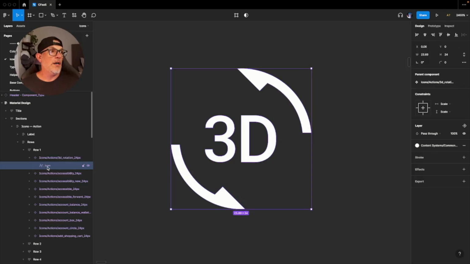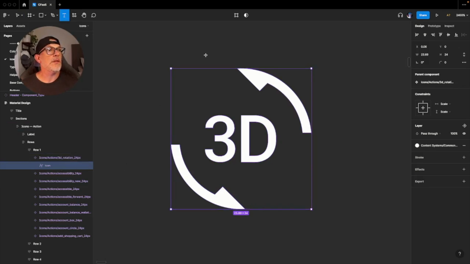And oftentimes when you do that, it renames the layer to either be vector or whatever one of the file layer names is currently. But what I like to do is, since this is an icon, I make sure that the layer itself that I've just merged, the new layer with all those assets, is called the same exact thing on every icon that I create. So in this design system, I called it icon with a small I.